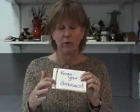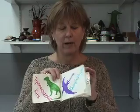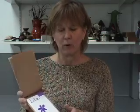This is one using a piece of bamboo here, and this is a Know Your Dinosaur book with a page for each dinosaur. This is a book that was made by a German exchange student who stayed with us, and for this she used a grocery bag for the pages. A lot of times when I do it, I use the front or the back panel for the books, but for this one I took the side panels, cut them in half so that they were long and skinny, and that's what she used to make her book.